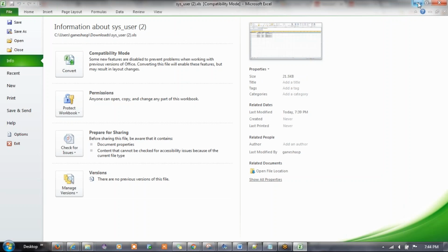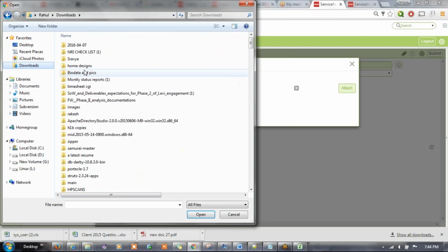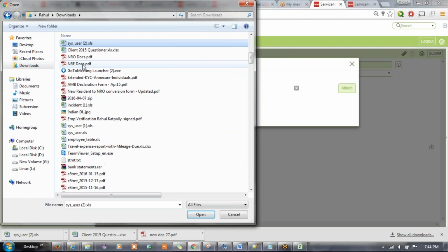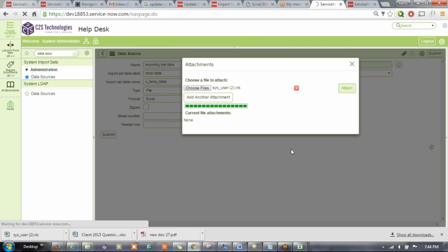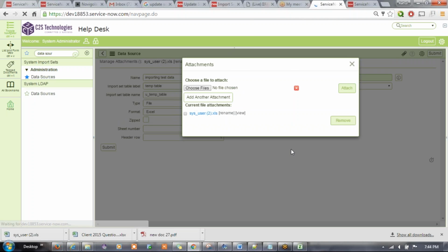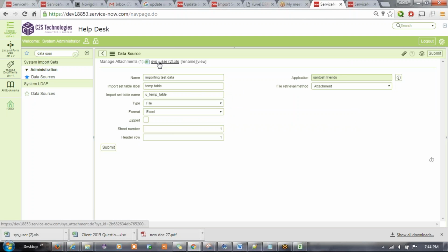Okay, sysuser 2 in downloads. So this is your table, sysuser 2. I'm attaching that. Right, I've attached this one. Now you can see the attachment, this is our table, right?